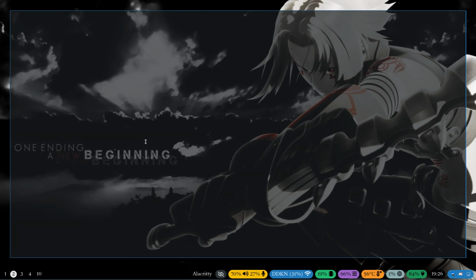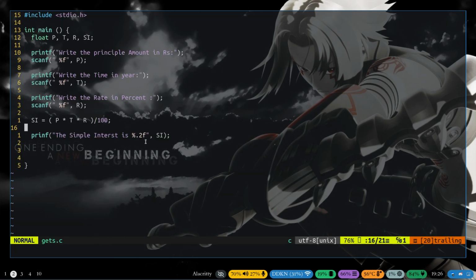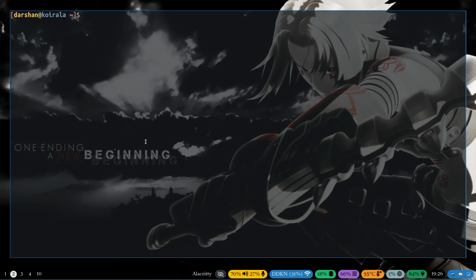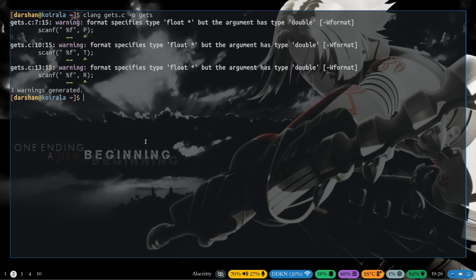printf. Oh, why the error? It was just showing it good before. Oh yeah, I just messed up the update time, so because of that it happened. But whatever it is, it just happens sometimes. So yeah, fine.